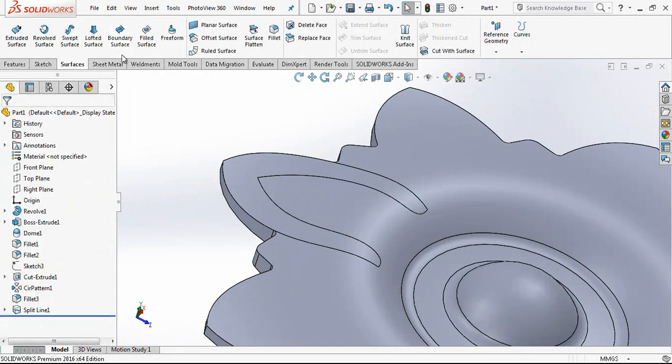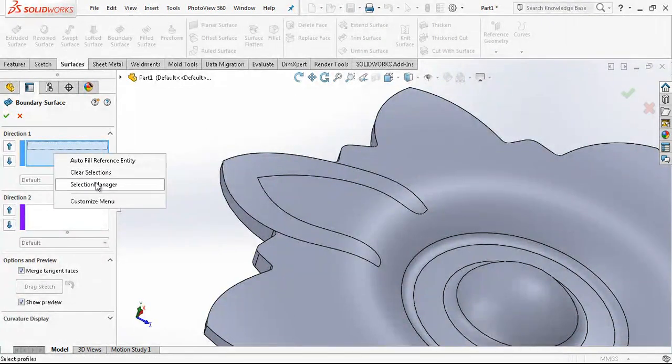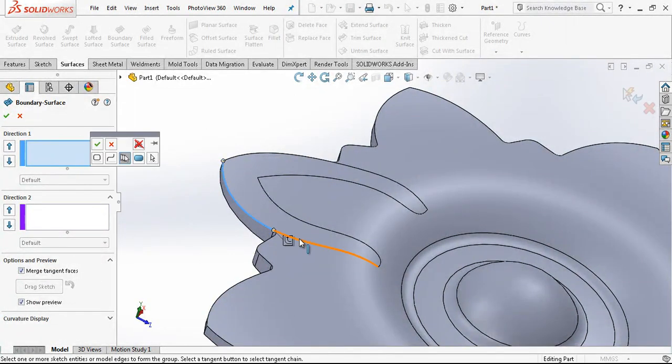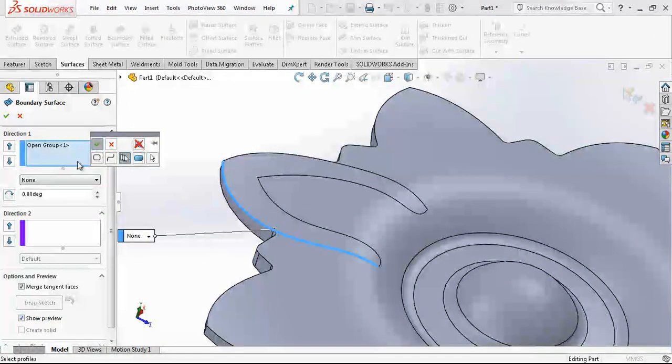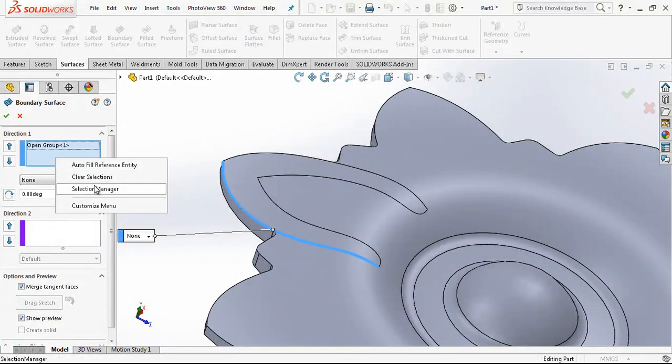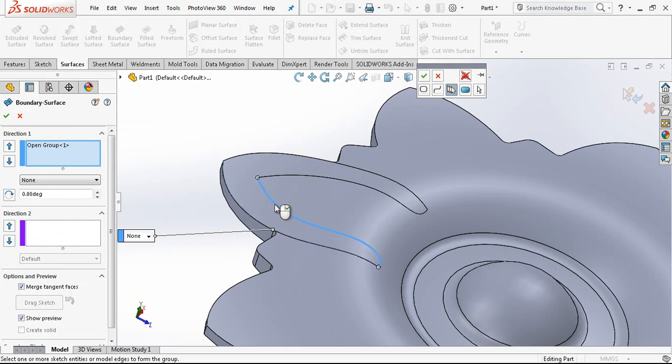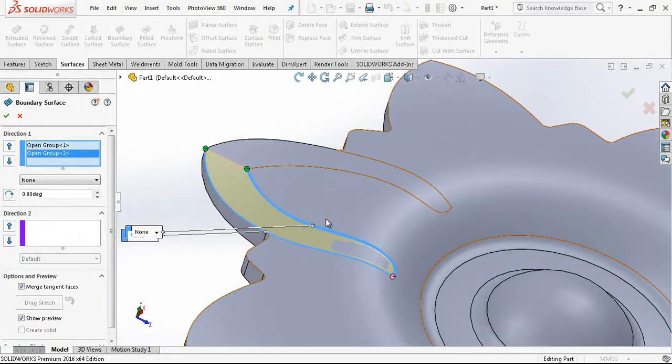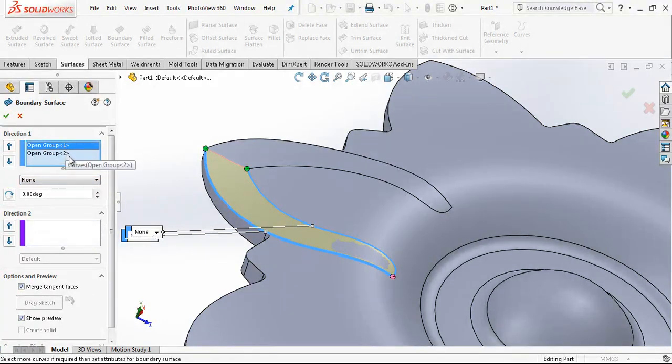Right click over there, right click here, selection manager, and then I pick my this two line, and again selection manager. I pick this two line. Normally they are not sketched, they are just edges. By using selection manager, right, I am grouping my sketches. This will be one profile, this will be second profile.